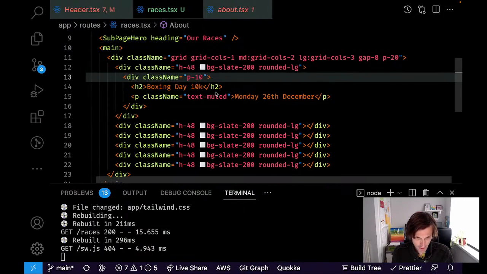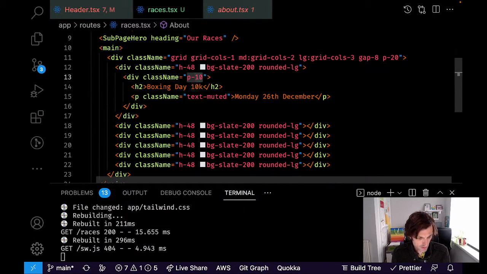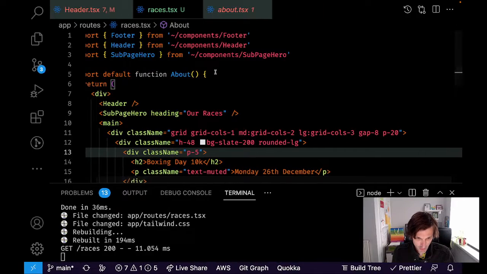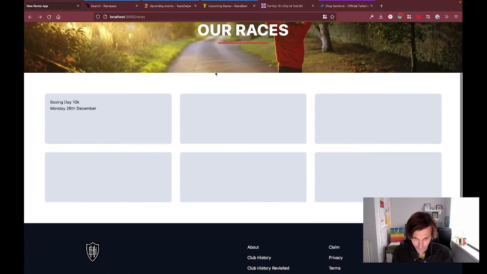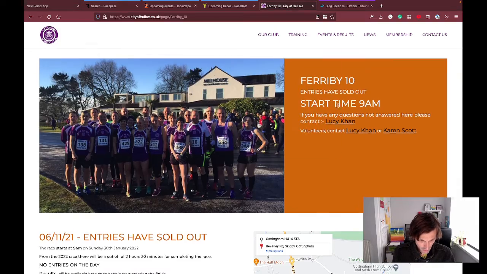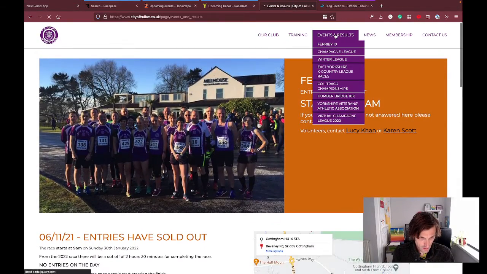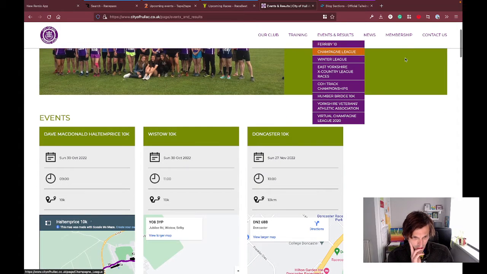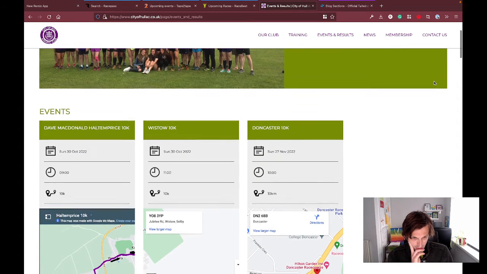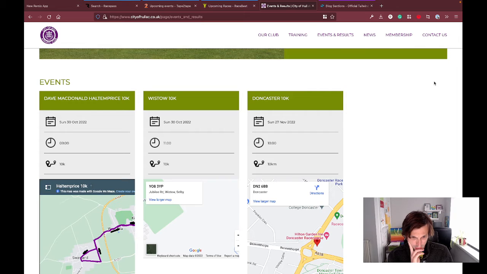That's a bit big, probably half that would be fine. So just 5 padding to bring it in from the edge. I did say time, didn't I? Do we want distance and anything like that?